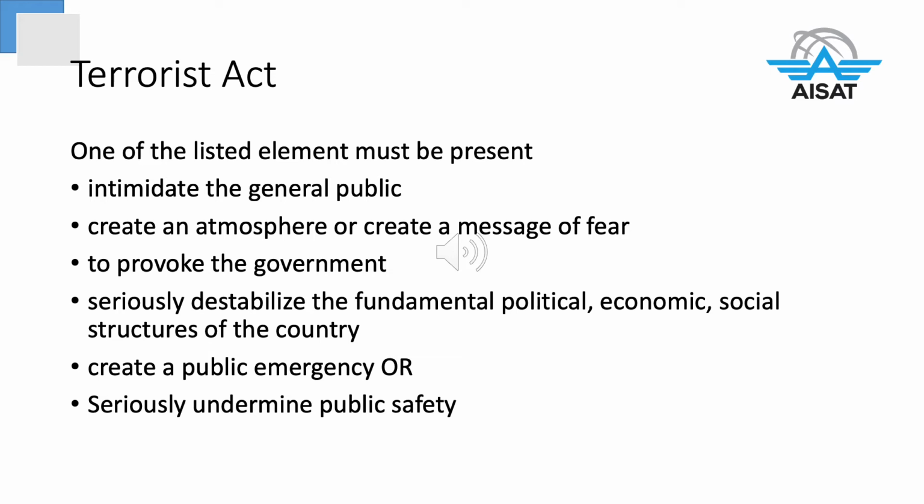Now, let me ask you, if there is a murder that happens in your neighborhood, don't you think that it creates a message or an atmosphere of fear? Don't you think that a murder story in your neighborhood will intimidate the general public? So these elements here they don't seem to define really terror acts. They seem to apply to ordinary or general crimes in the same way as they do terror acts. So the problem is, how do you differentiate that an act is considered as an act of terrorism or merely a criminal act that does not warrant it to be termed as a terroristic act?